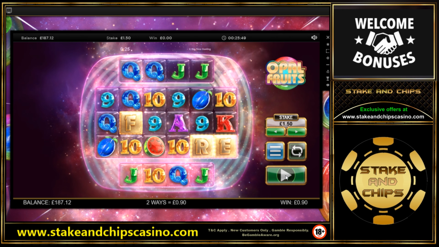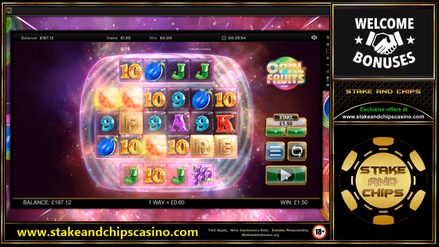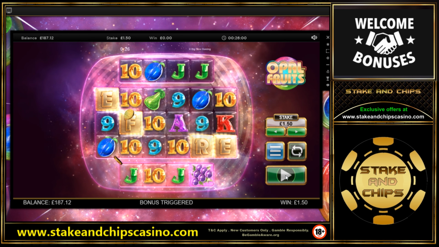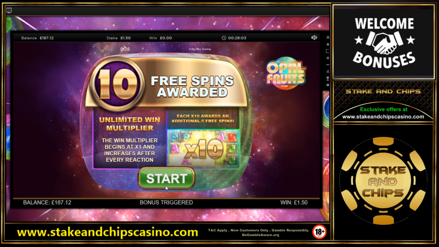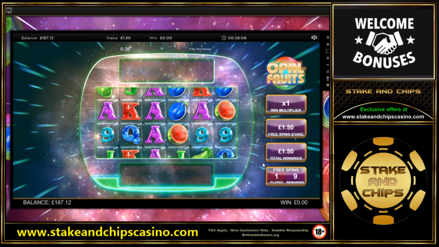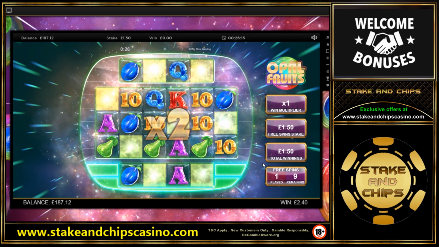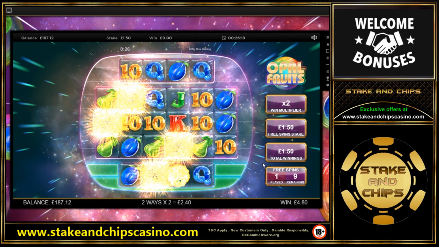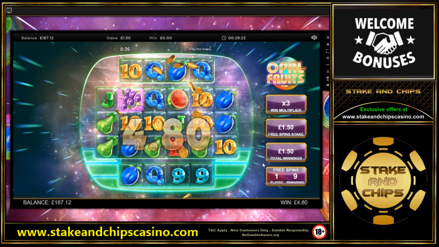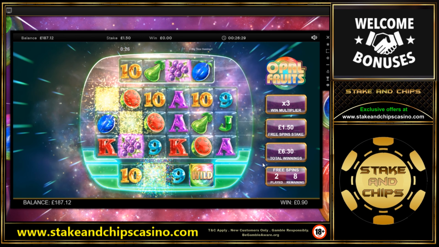Balance 187. Still going. Come on. 10 on reel one or a symbol somewhere. Come on. Yes. We got it again. Let's just hope it's better than the last one. Go for it. Wins, wins, wins. That's what it's all about. It's a good start. What do we need? A 10 we needed or something like that. There's Jacks. Come on, get me to that re-trigger.